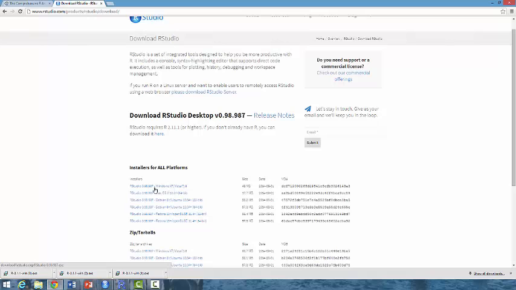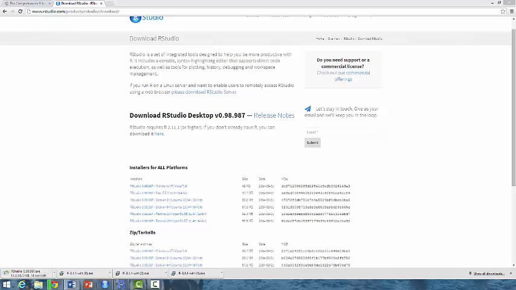So in my case, Windows 8, I need to install this one. So very similar to R. Once you finish downloading, open the folder in the download box, go through all the installation, and again, just like R, pick all the defaults and create your own desktop icon.